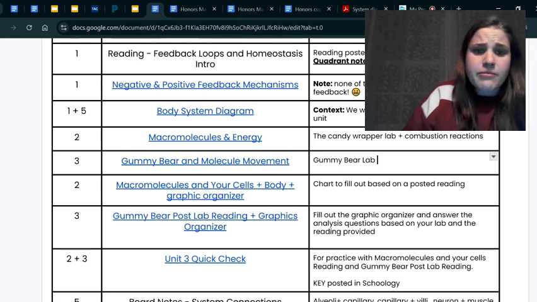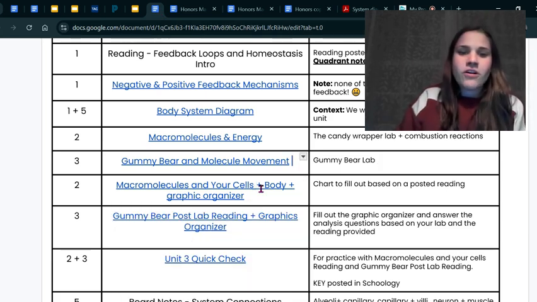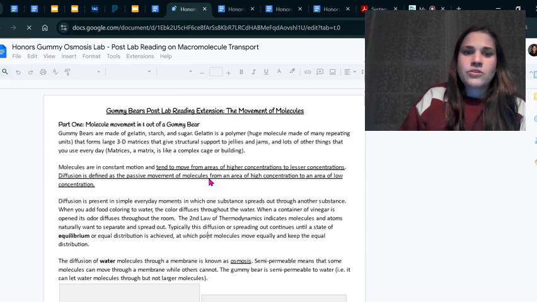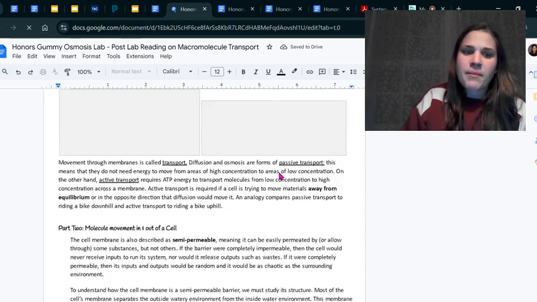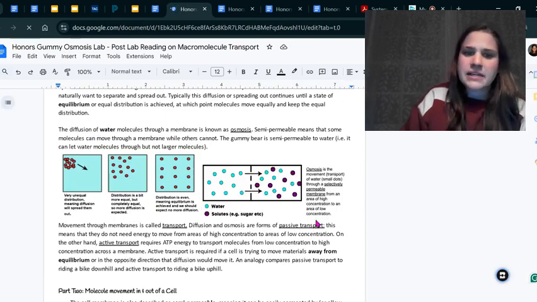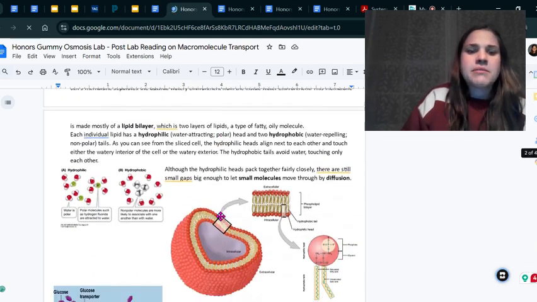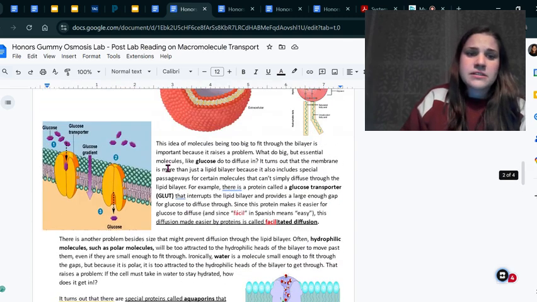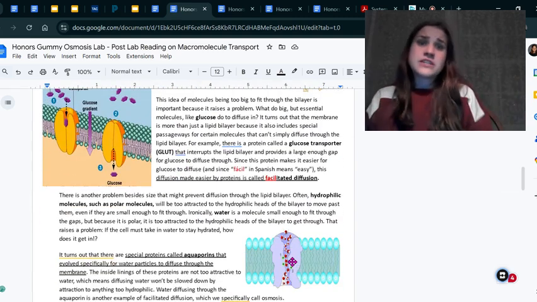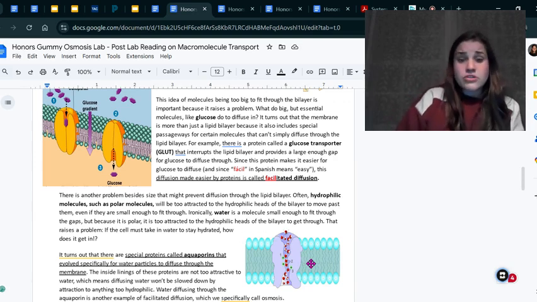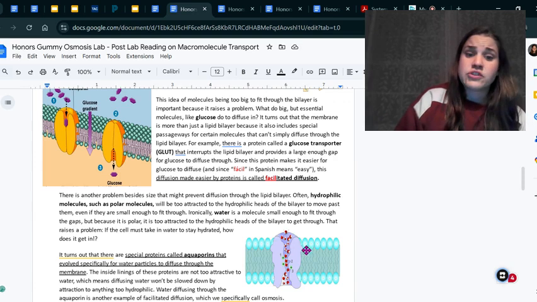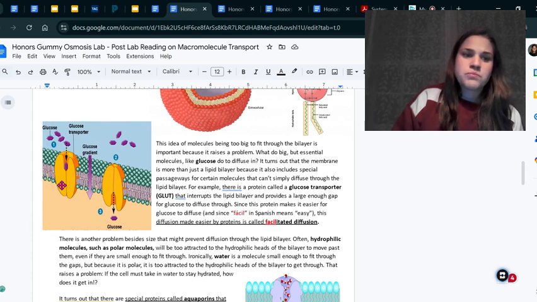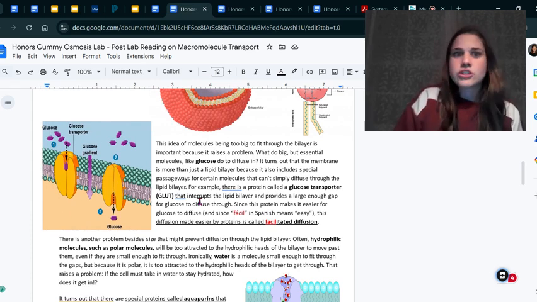However, you took this a step further and you summarized all of these different molecular transports through this reading. So you had one reading that summarized it in terms of the gummy bear lab, brought in those terms, osmosis, passive transport versus active transport. And then you learned about it from the context of a cell with some really great visuals in here as well. So this has some awesome examples of facilitated diffusion. So water, when it's going through a cell membrane, is technically facilitated diffusion. It needs to go through an aquaporin because water is polar. Glucose, facilitated diffusion, needs to go through this protein channel because it is just too large to do simple diffusion.